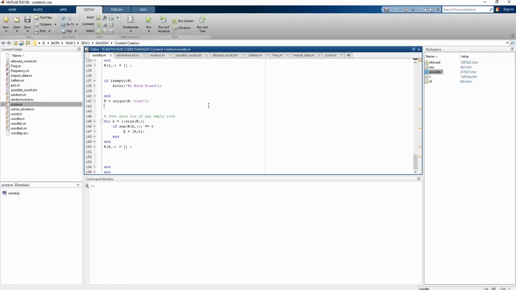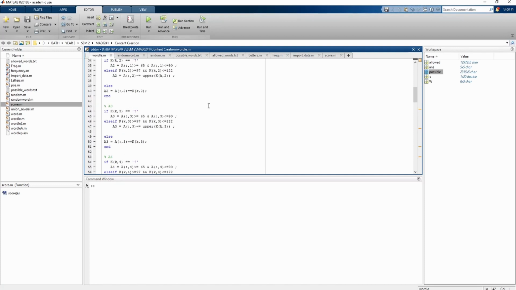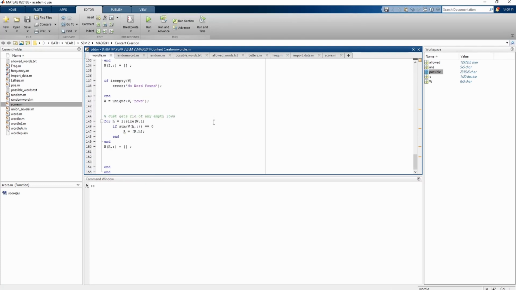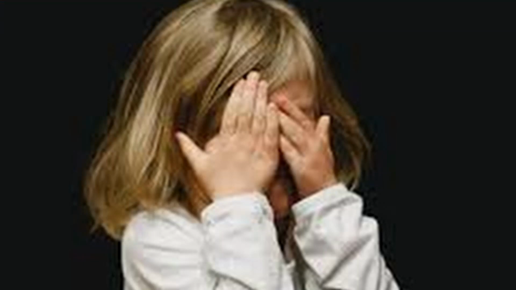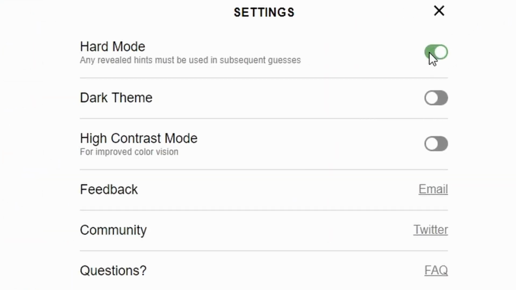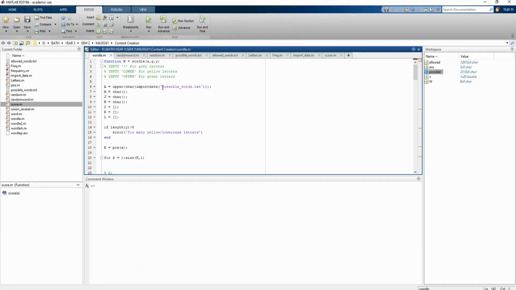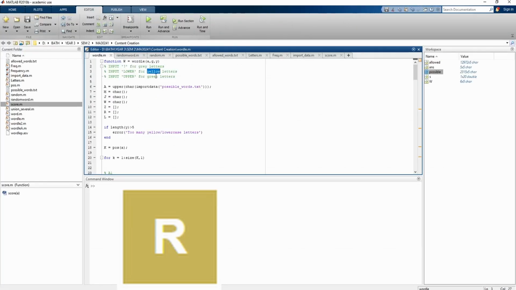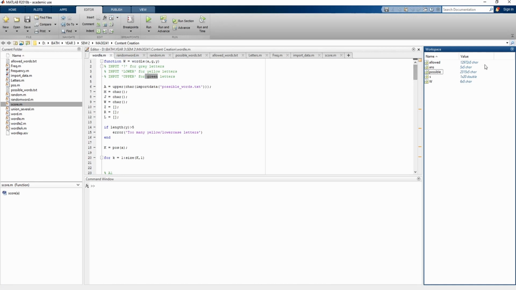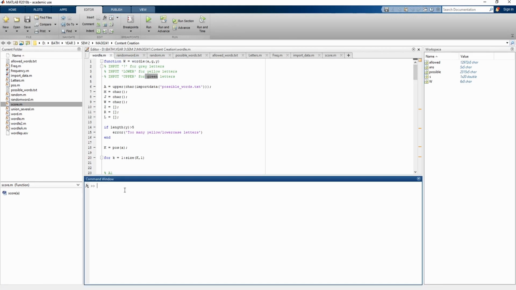Finally, after weeks, I've managed to finish my Wordle solver. It pretty much works. I mean, I'm not great at coding, so anyone who hates inefficiency in their code, look away now, because this sucks, but it doesn't matter because I wanted to keep it simple. I wanted to tackle Wordle's hard mode using maths, as that's the way I've always played the game, and to be honest, despite being hard mode, it's actually a lot easier to code, because any revealed hints, i.e. your yellow letters, your green letters, they must be used in your subsequent guesses. So it makes it a lot easier to code, and it will reduce your list significantly.